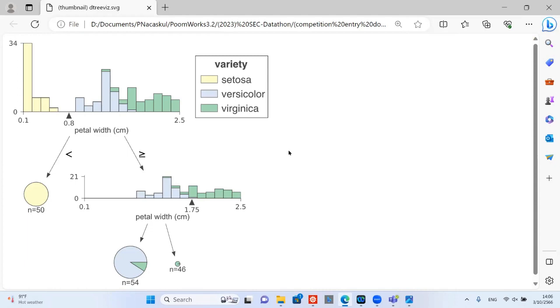Now, when you separate the other 2, the blue and the green, it's not so clear cut. But you can still use petal width. In this example, you actually use the same variable twice, in different parts of the tree. In a bigger tree, maybe instead of petal width here, you would use length or whatever.